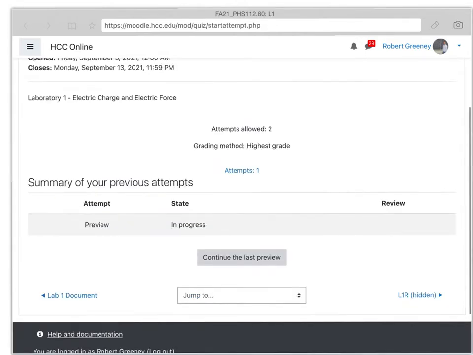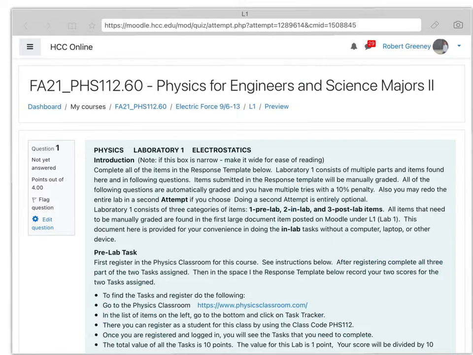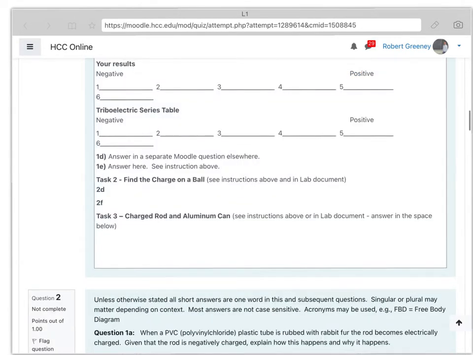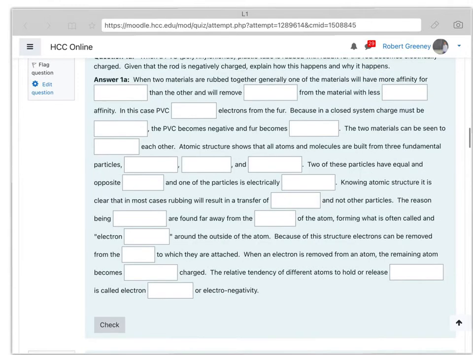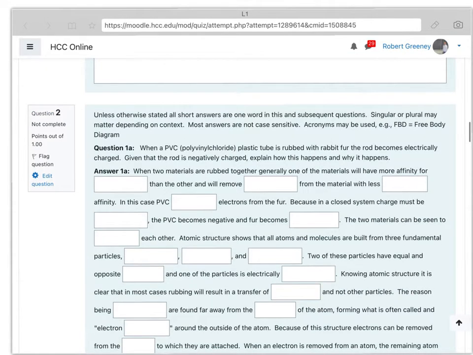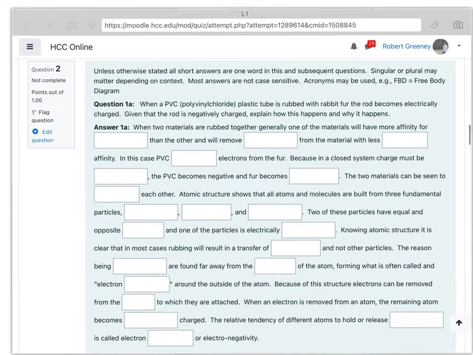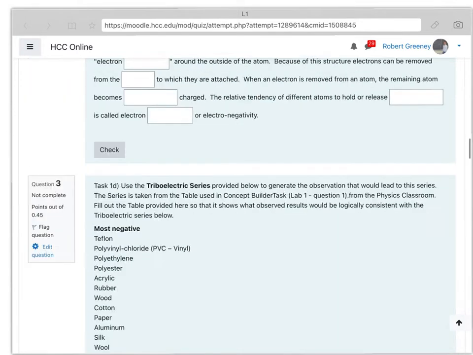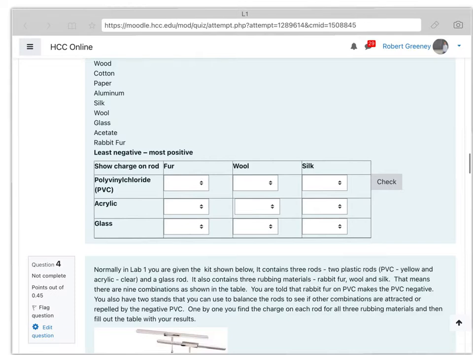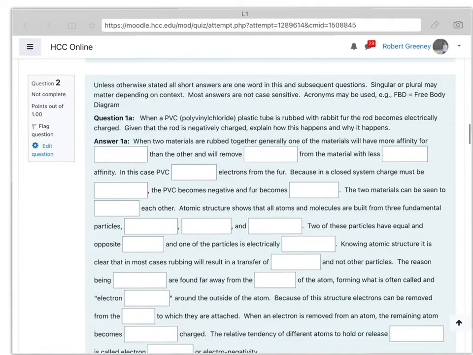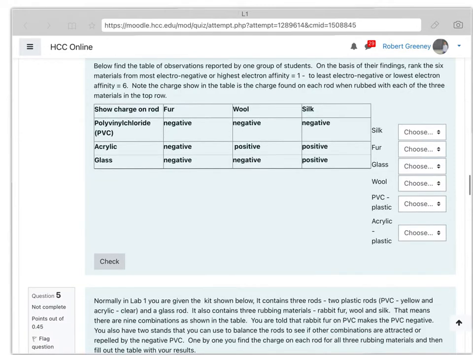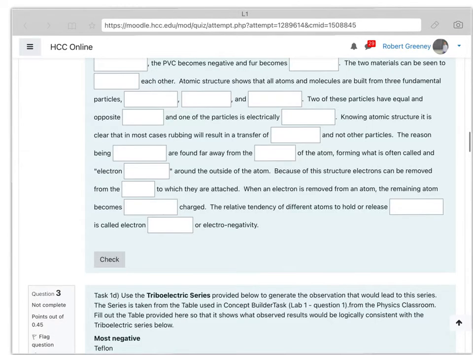If I go back to the lab and we go in, you'll see that's the first question, but then there are 9 other following questions. These questions can be answered, some of them before, but most of them will be more clear after you've done the lab. So I'm calling these other 9 questions post-lab questions. They're like what you're familiar with.